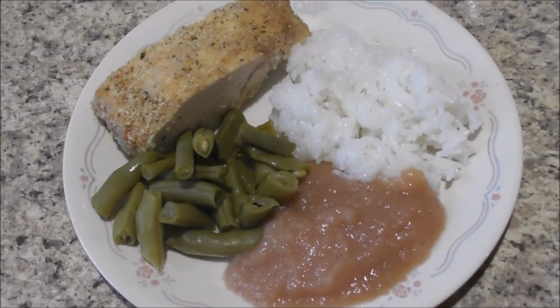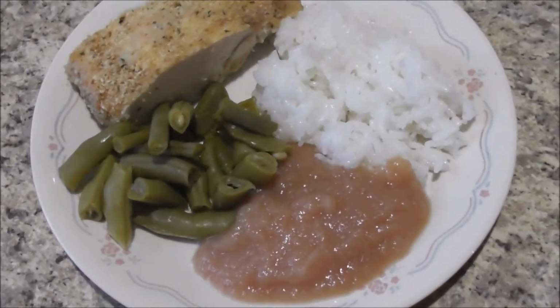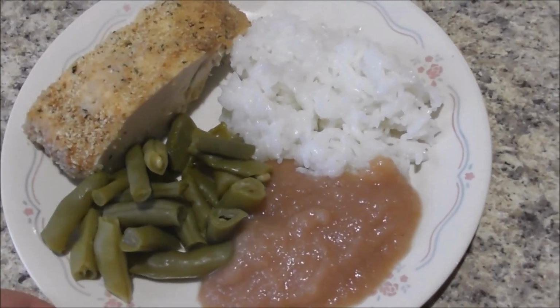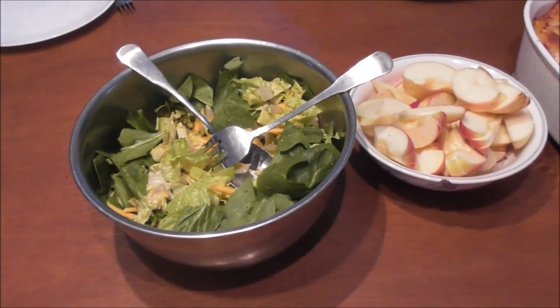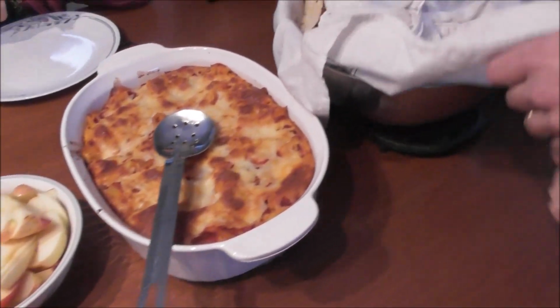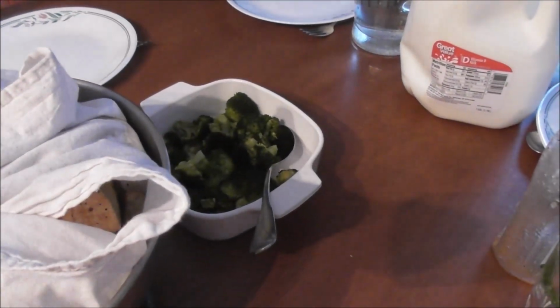We're having Italian chicken, rice, green beans, and homemade applesauce, and the green beans actually came from our garden. We canned those last year, and that's our dinner for tonight. Tonight's dinner consists of lettuce, apples, baked ziti, some fresh garlic bread, and a little bit of broccoli.